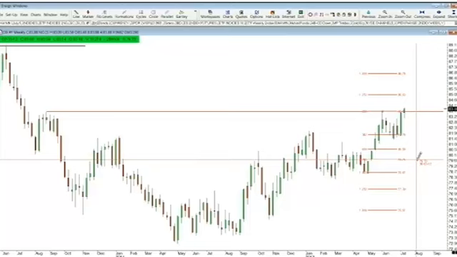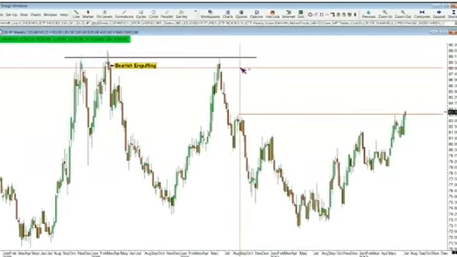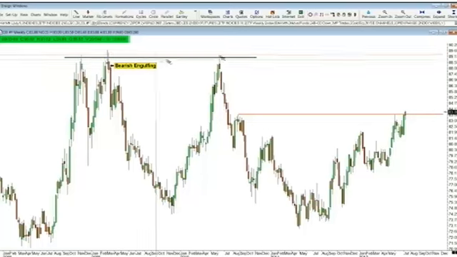So, as far as ABCD patterns, this area here gets broken. We can take a look at just on the ABCD pattern where it will go to, but we can also look at the left-hand side of the chart, and that will tell us something. Now, the week doesn't close till when? Tomorrow. So you get a close above this, and you can take a look at King Dollar making a move higher. Where would it move higher to? Well, it'll move to the last time that you had a triple top test out there. When did that occur? That occurred really coming into the week of June 2010. You can see this black line that we've got going across here.